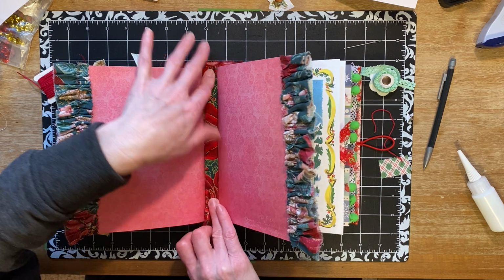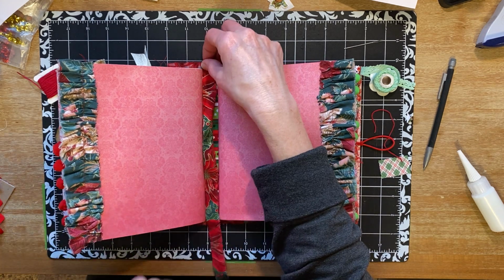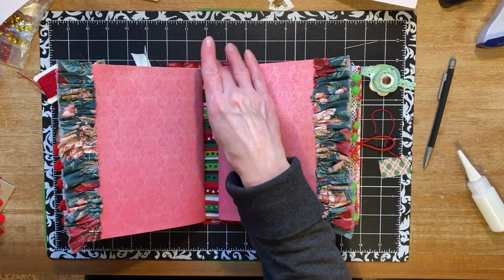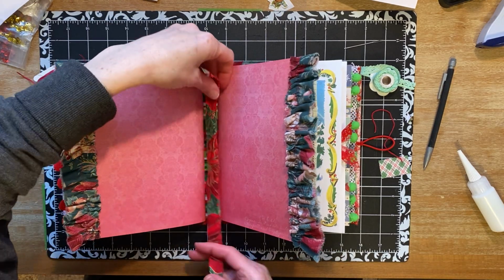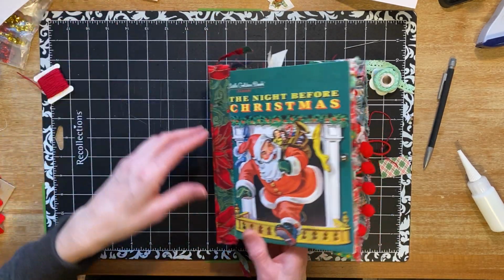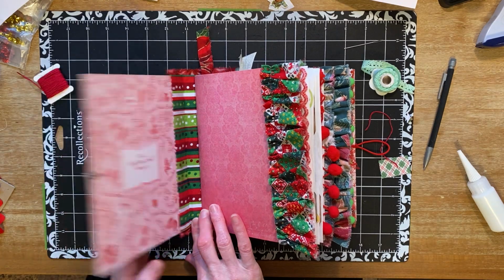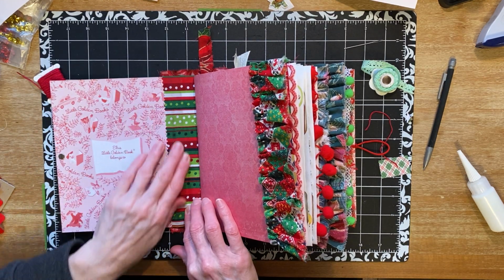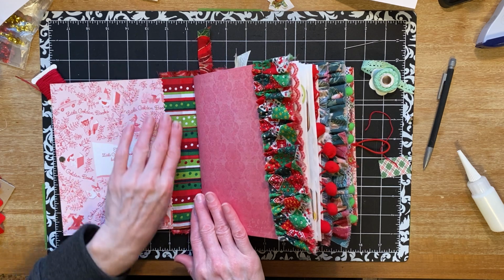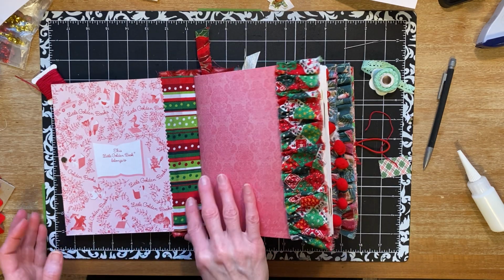I said something in my video about maybe doing a bookmark, and I played around a little bit with it, and I could not figure out how to make that work without having a big bunchy thing up here. So I think what I'm going to do is cover this with some more of the fabric that I used out here. My concern is that if I put a whole piece of fabric right here, it's going to have a hard time bending. I don't know if it will or not, but I could do two pieces that overlap. I could do one here and then attach the other one here, so there's nothing really attached where the spine is or where the bend is.